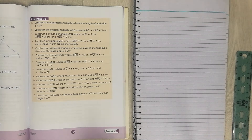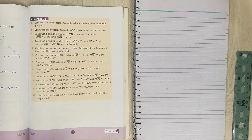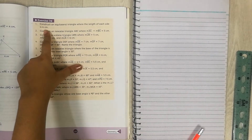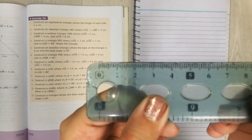I hope you know how to make a triangle because I told you already in some old videos about side-by-side triangles. Let's get started. Question number one is: construct an equilateral triangle where the length of each side is 4cm. We are going to make an equilateral triangle of 4cm. An equilateral triangle is equal from all three sides. Before that, we have to see the number in our question — yes, there is: 4cm. So get your scale.